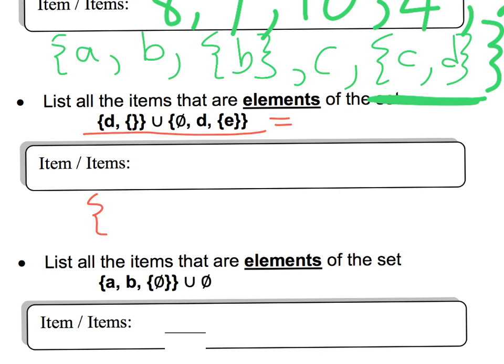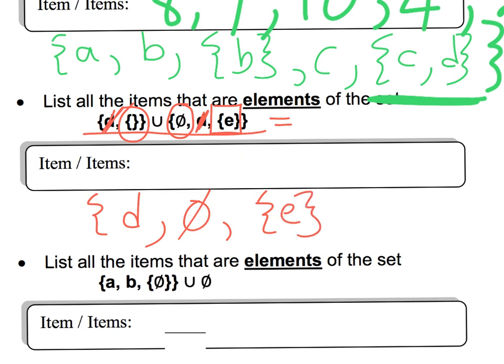Let's see. So in here there's a D and there's a D there, so I'll write a D. The next thing here, look here. That guy and that guy are the same thing, right? They're just two different ways to write the empty set. So I'll put the empty set in here. And the last thing in this set is a set that has just the element E. So this union that we had before equals this whole thing.